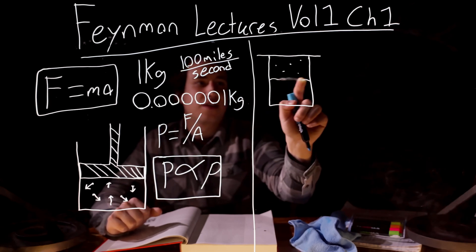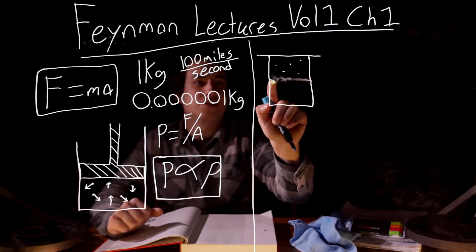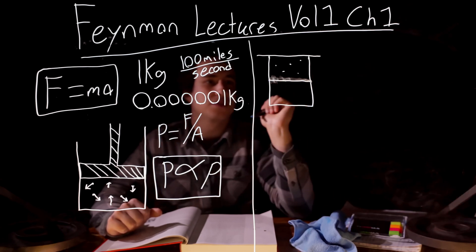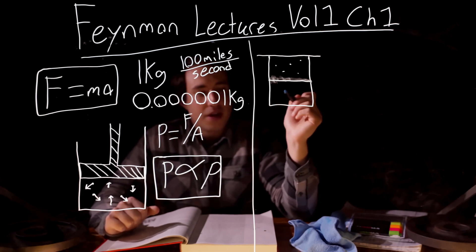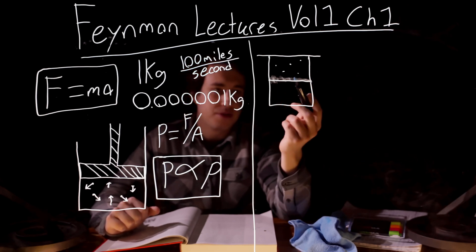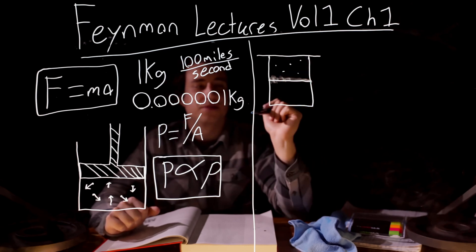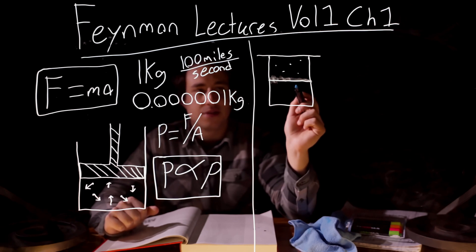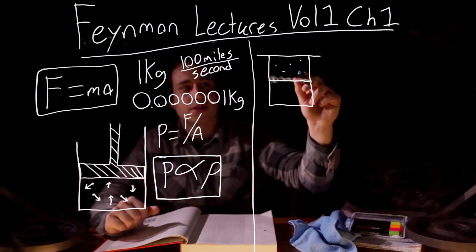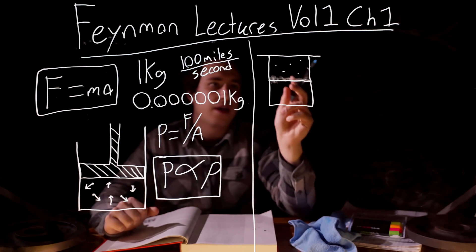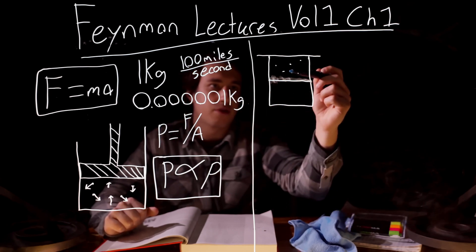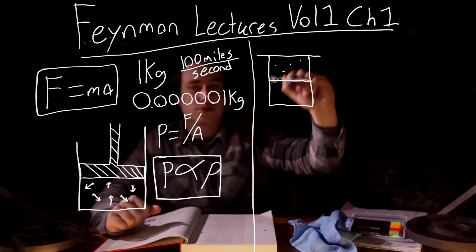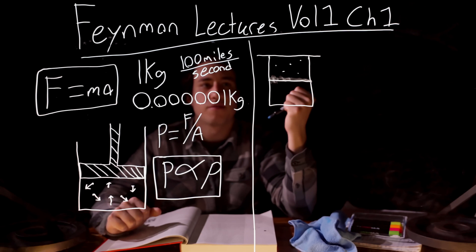But this water that you leave here for say 20 years, assuming that this is perfectly sealed, it might look like it's just flat and unmoving the entire time. But in reality it's been a dynamic process where it's leaving and returning the entire time. And then if you open this lid up, the water vapor is going to escape, and then the process, the balance is thrown off, and then this water can start evaporating again. You'll see the water level start to lower.